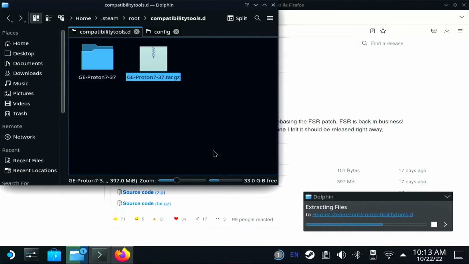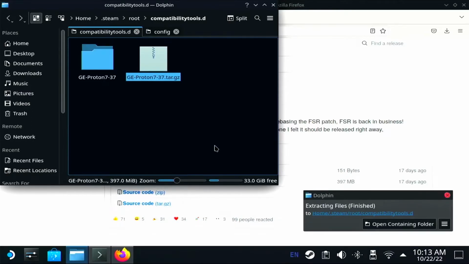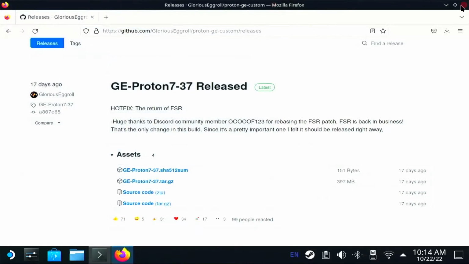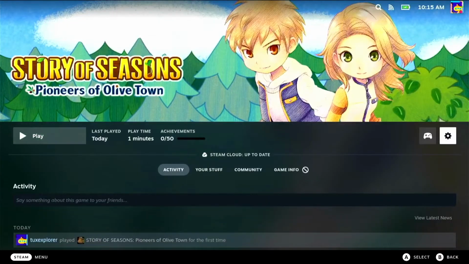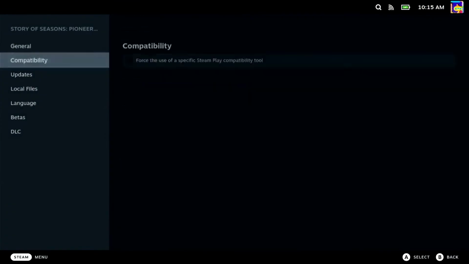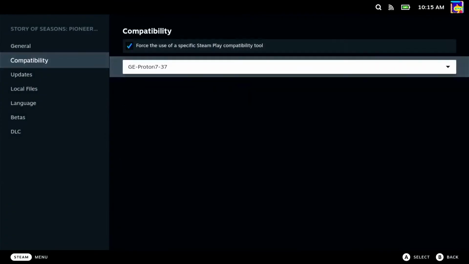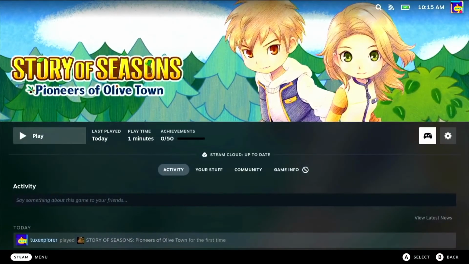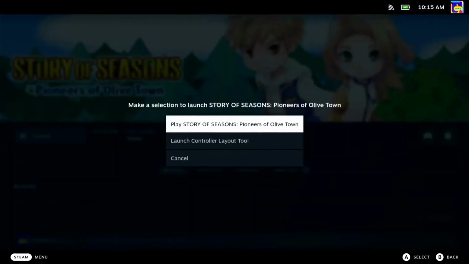That seems to be all you need to do, so I'll head back into handheld mode and force Steam to use Glorious Eggroll as the compatibility tool for Olive Town. To do that, select the gear on the right-hand side, scroll down to Properties, then select Compatibility. Here, check the box that reads, quote, force the use of a specific Steam Play compatibility tool, and select GE-Proton7-37.